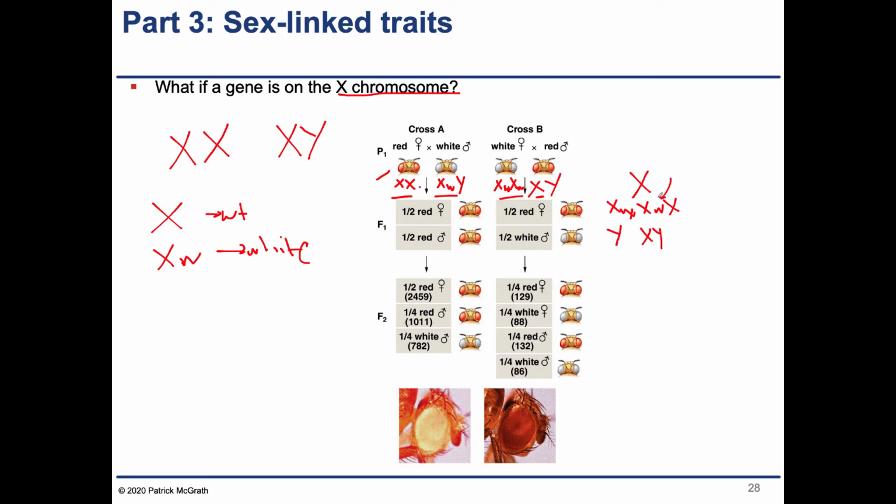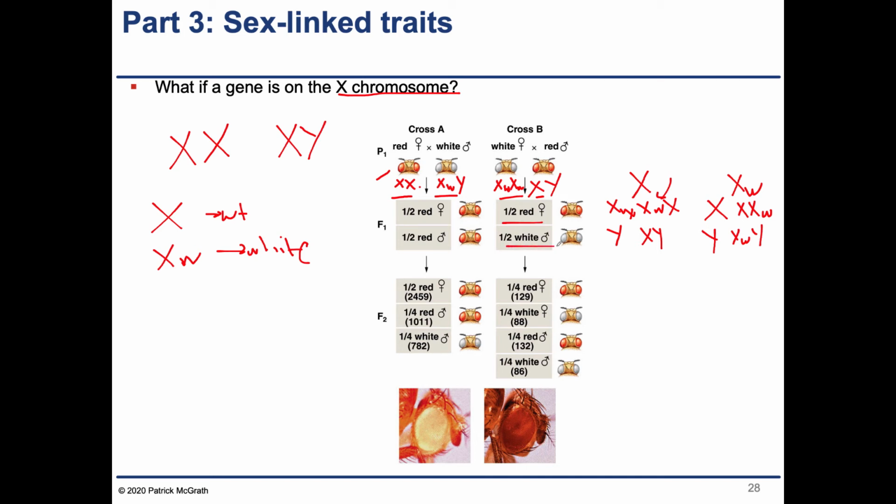So this would be a red female because it's XX. This would be a red male because it's XY. And so that is the result: you have all red-eyed flies. Whereas in this case, the female has to produce the X^w, and then the male can produce either of these. So in this case, you have a female that has red eyes, but you have a male that has white eyes because we just followed out the genetics. And that's what this part of it shows.